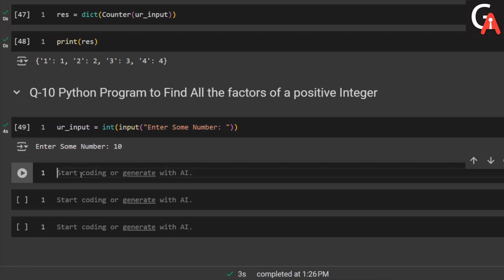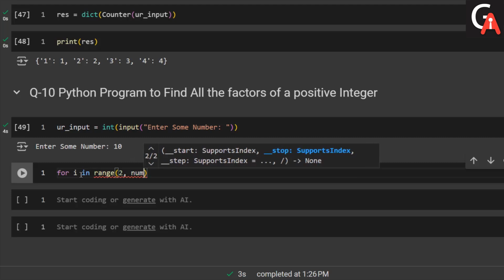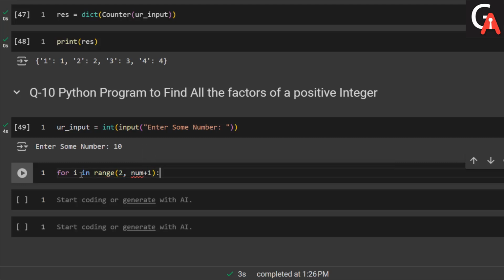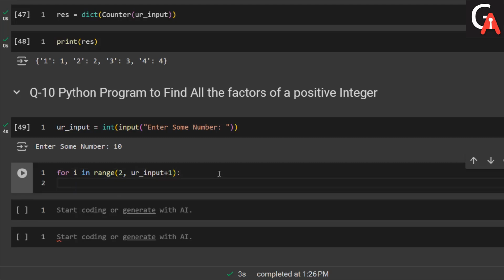So let me take one for loop and iterate over it. For every i in range 2 to number plus 1, where number is the user input I have, I check if the number is divisible by i.